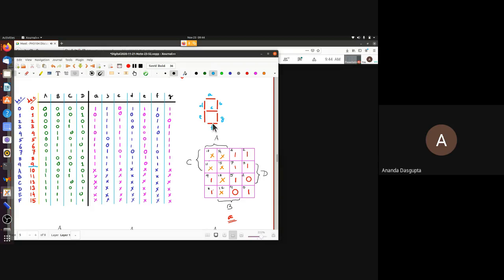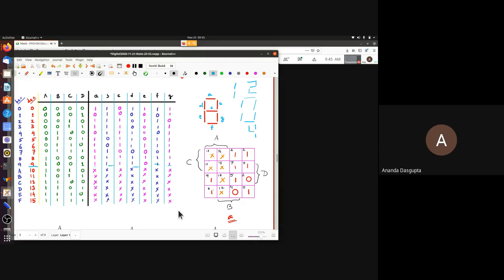F is this bar. When is this high? For the number 0, of course, 0 is written like this, right? For 0, this is high. For 1, which is this, for 1, this is low. For 2, this is again high. So 1, 0, 1. For 3, again high, that's why 1. For 4, which looks like this, this bit does not light up. This LED or whatever it is will not light up. So that's again low, and so on. So this is how you build up the table.